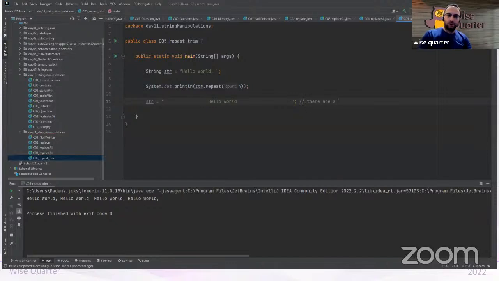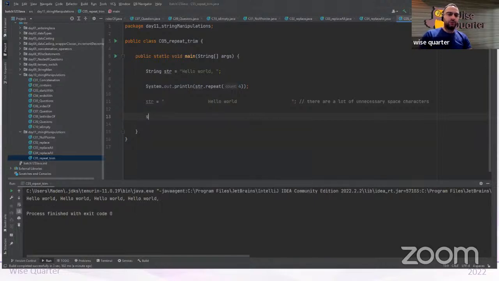There are a lot of unnecessary space characters. So most of the time, if a user enters a value like this, the space characters will be unnecessary and they should be deleted. That's very easy. You just need to do it like this.